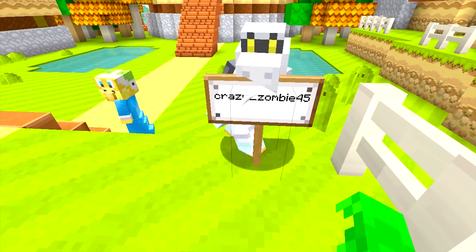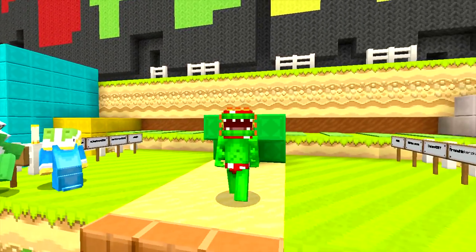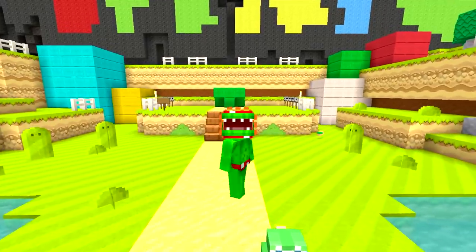is crazy_zombie45. You have been added to the creative garden for your awesome dry Bowser that you sent me that you're working on. It looks really, really cool. Keep working on it, dude. That is absolutely awesome. So welcome to the garden.